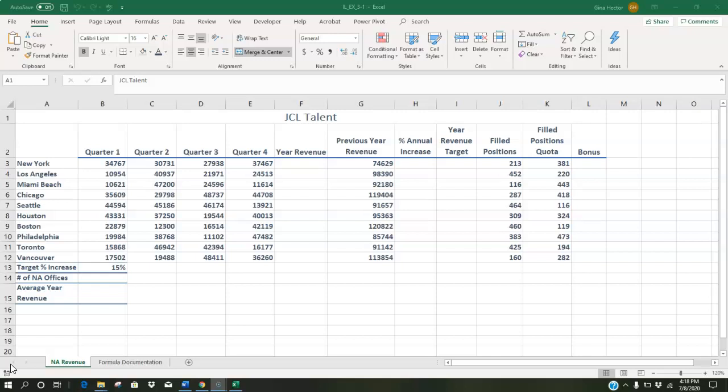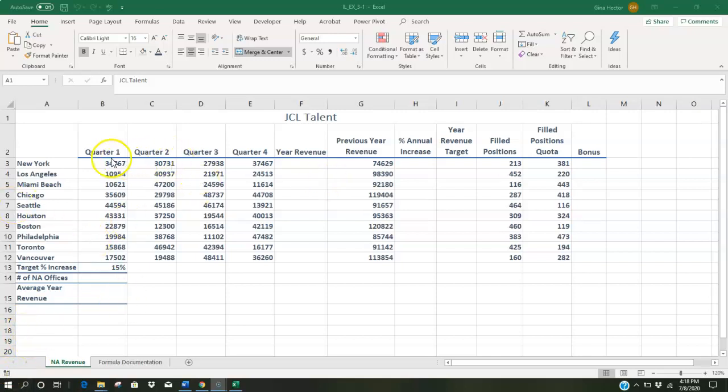So I've already opened up the file. Remember, if you wanted to do this exercise, this is not a graded assignment for our class, but if you wanted to do this, you can download the data files that go with the textbook from the top section of the Canvas modules. So the first thing it asks us to do is to select the range B3 through E12.